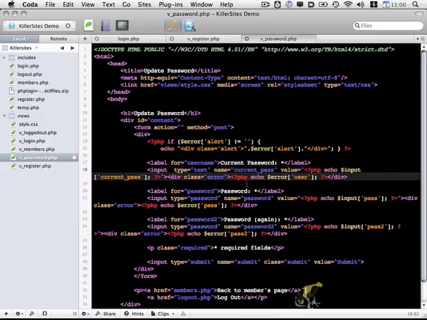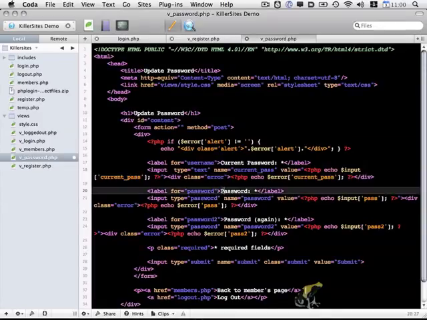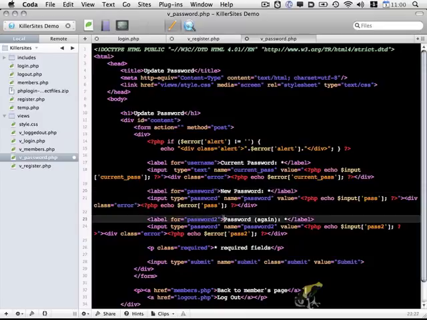So basically any instances of username or user I'm changing to current pass. And password, pass and pass2 I'm leaving alone. I believe that's all. Let me just go through this one more time. Okay, I believe we're good to go.